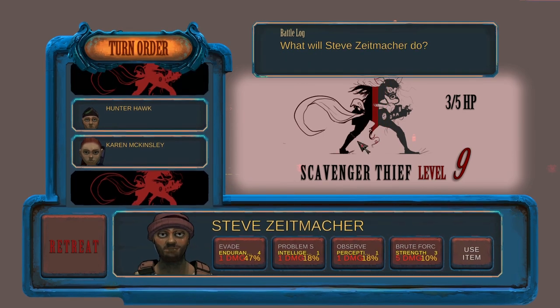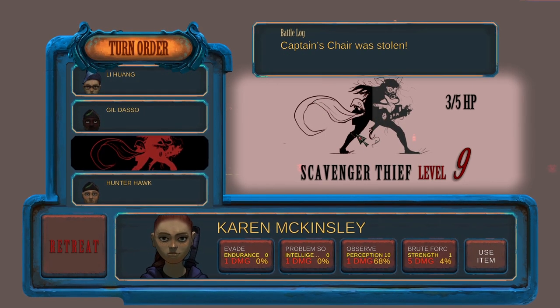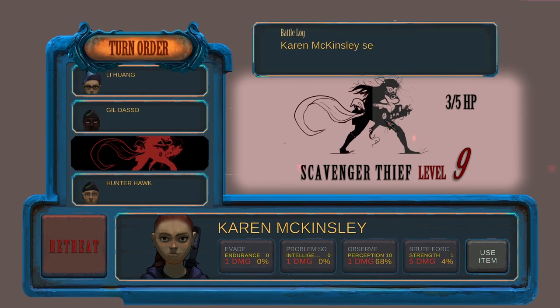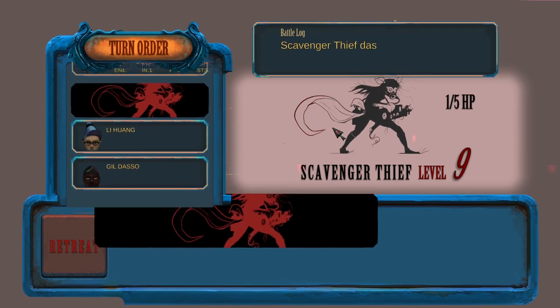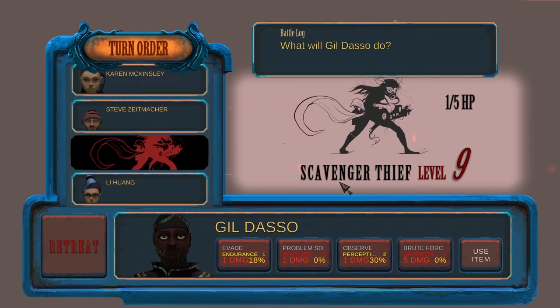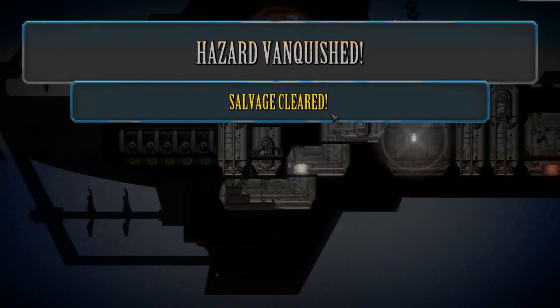That one. That one. Damn it. It's captain's chair. Stop stealing my stuff. Oh, damn it. This is a lot harder than I expected.